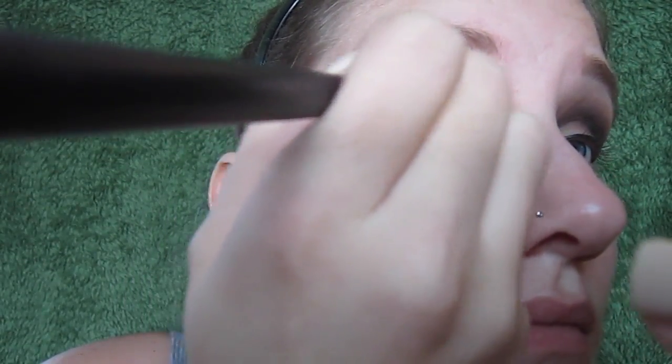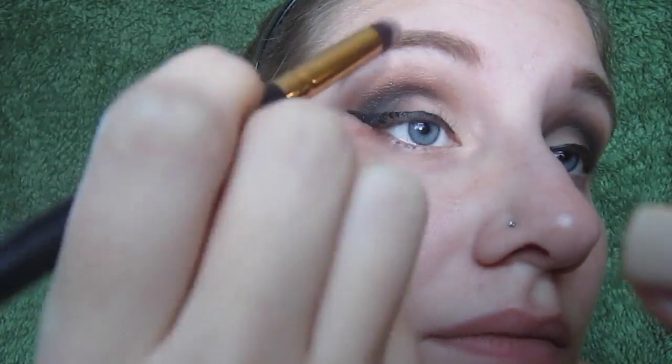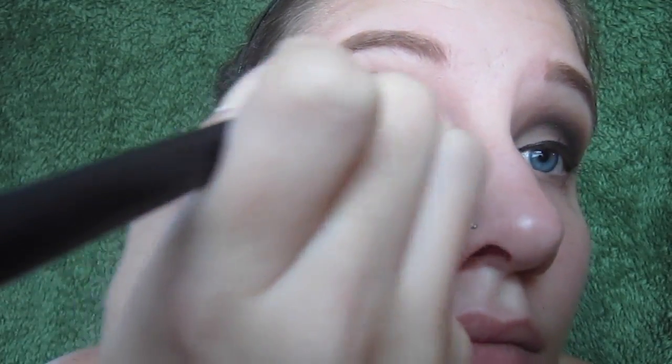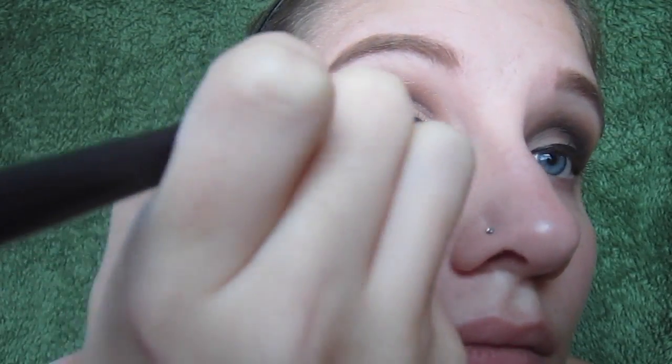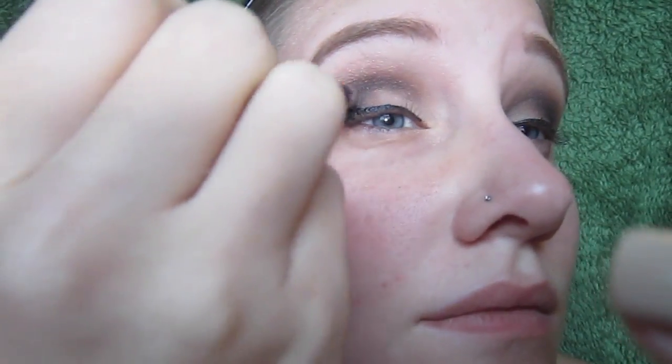So I'm real sorry about the way that I'm holding these brushes in front of the camera. That kind of defeats the purpose. But here I'm just taking a little pointed blending brush, and I'm just going over that black line with a windshield wiper motion back and forth to blend it out into the crease.